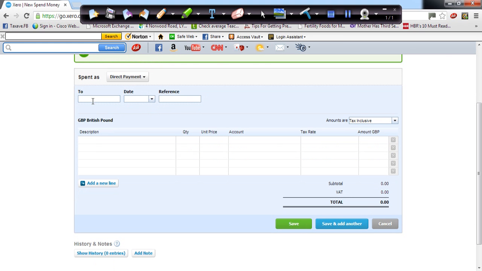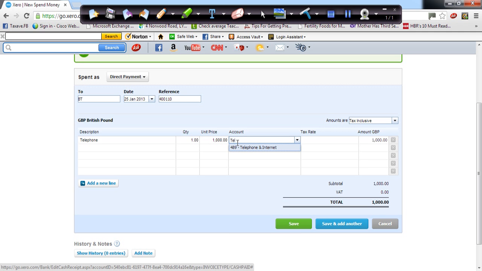We now just have our telephone bill to pay, so that's to BT. Then just save, and that's the end of our sundry payments.